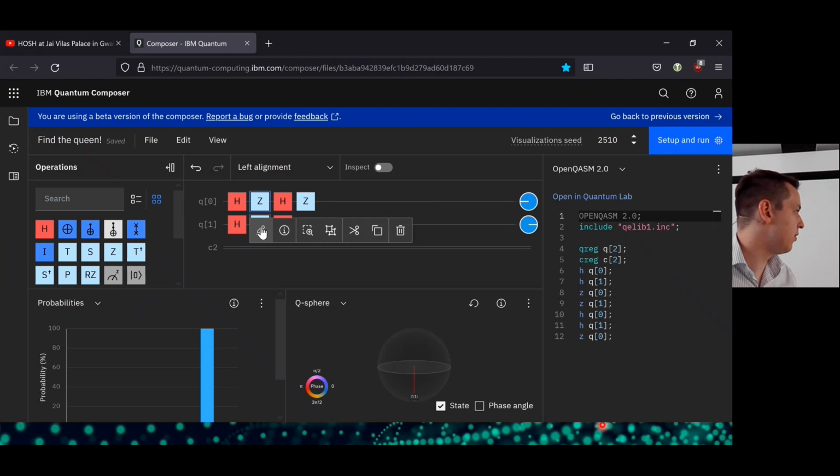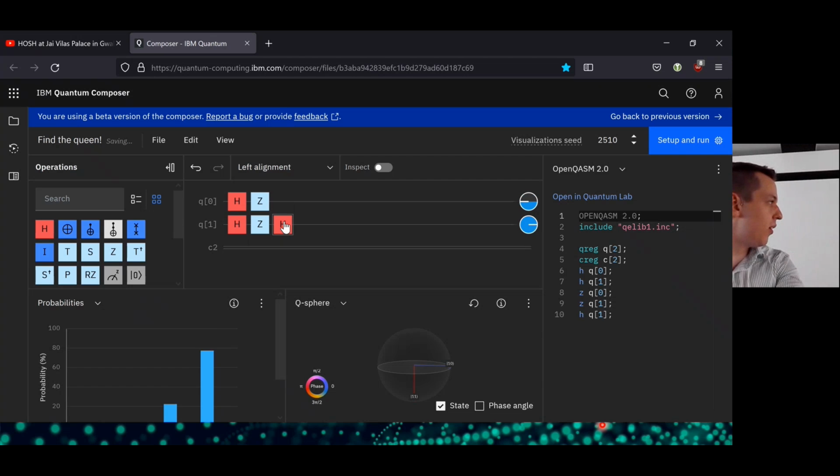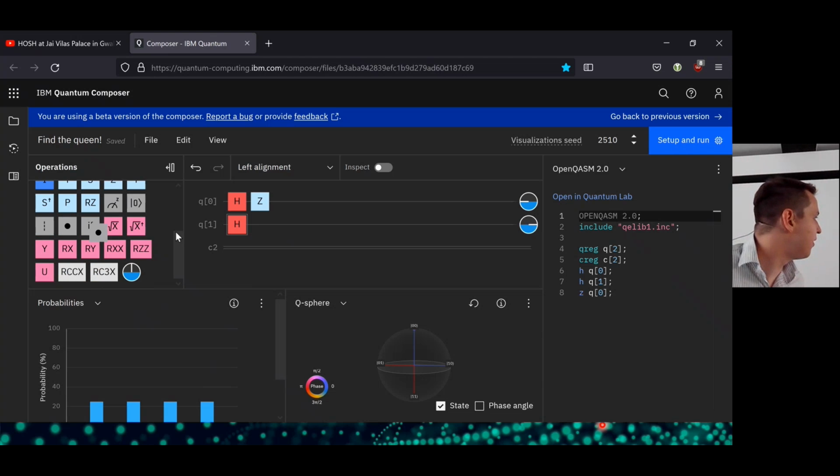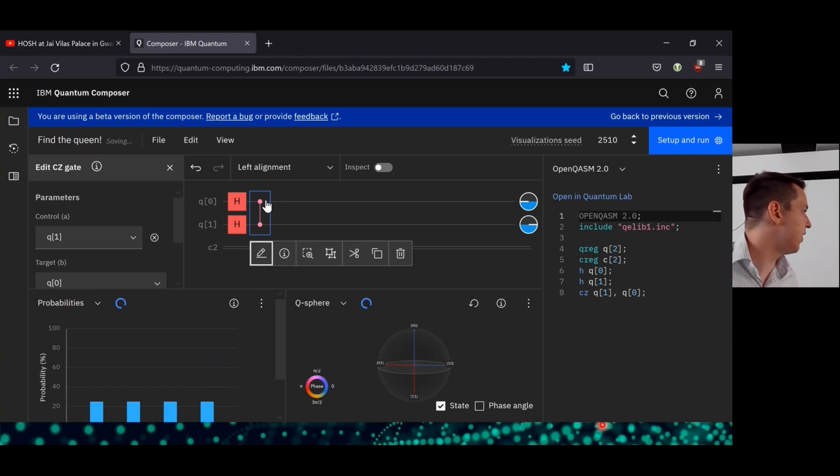Sorry, let's remove this real quick. I made a mistake. It's just for explanation purposes. So we need to control this gate, first of all.